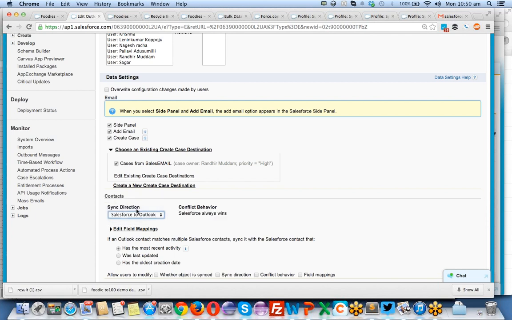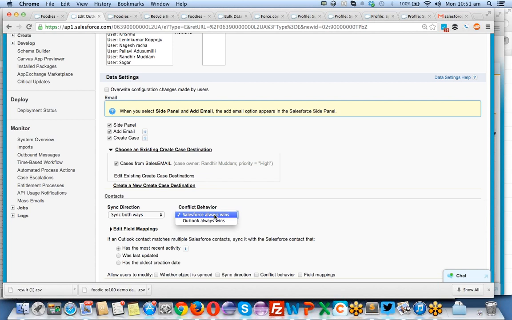Okay, because Salesforce data is the perfect data, right? It's really enterprise data. For example, if you have mistakenly given a wrong email address, you're going to overwrite. Okay, when you're giving Outlook to Salesforce, you're going to overwrite the Salesforce database sometimes. Okay? But when you're doing both the ways, it will ask you which has the upper hand. So suppose there is different information in both the systems, which do you need to consider? This is the option for you. Salesforce always wins because Salesforce is the good data.